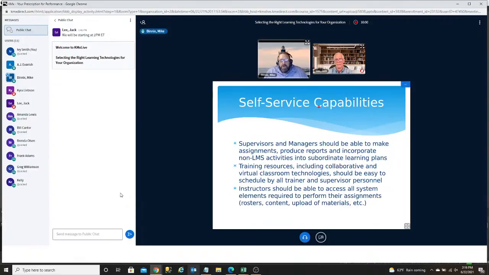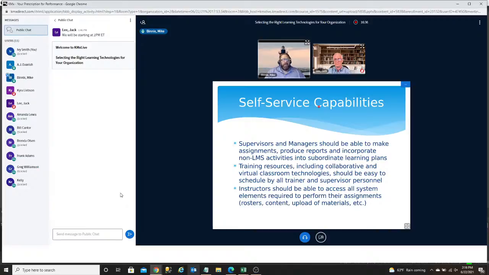Right. Can you support self-service? This is critical to keeping your customer service workload and your administrative workload down. The more you can delegate from your central training function back to the people who really depend on a trained workforce to get their jobs done, the easier it is for those folks to take care of their own needs, the less burdensome that central administration is going to be, and the less work you've got to do to plan and manage that.